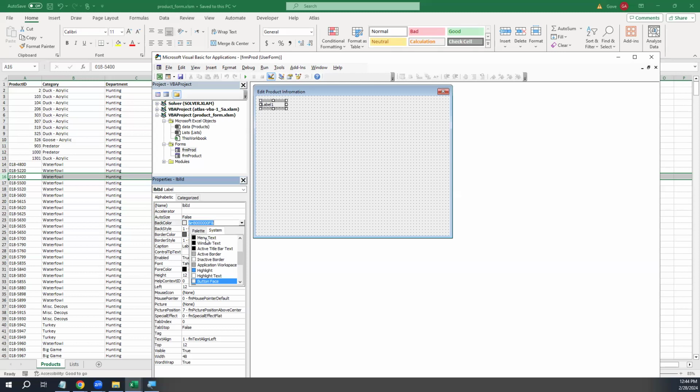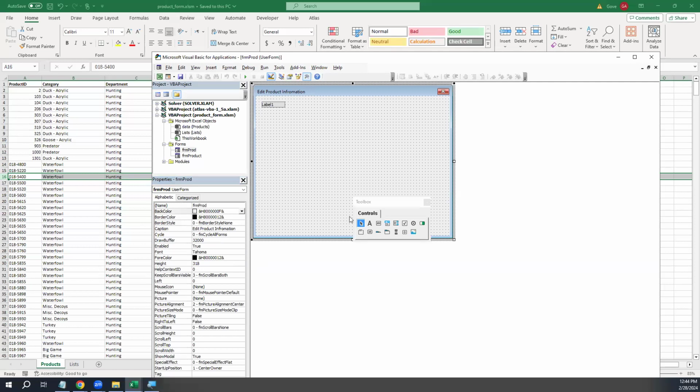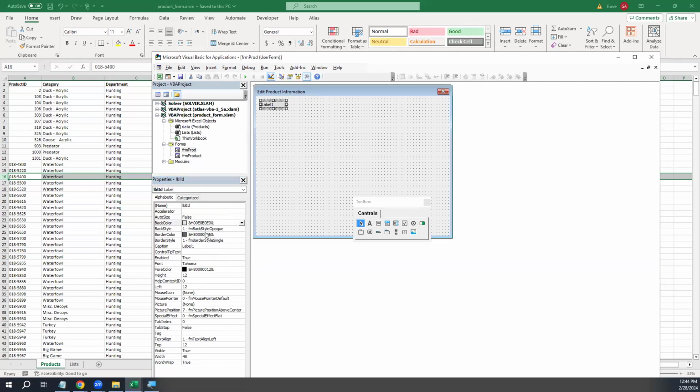So back color, and I can either say, you know what, pick up a color from the way your system's defined, because you may have a different coloring set up for your buttons and your highlighted windows and such. Or I can come to the palette and say, you know what, I just want a particular shade of gray. So there's a shade of gray, a little bit darker. Maybe I want it even a little bit darker than that. Choose the third one down.